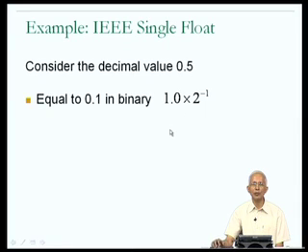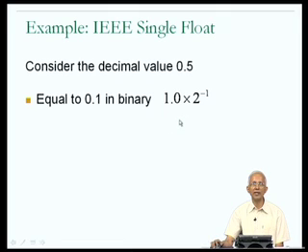What I've done is, I know that in the IEEE floating point standard, I need to have a 1 to the left of the binary point. Therefore, I multiply this value 0.1 by 2. In other words, I shift the binary point to the right. And to compensate for that, I multiply it by an additional term of 2 to the power minus 1. You can readily see that 0.1 binary is the same as 1.0 times 2 to the power minus 1. Okay, so this is getting closer to the form that I want.